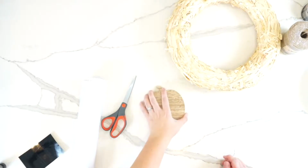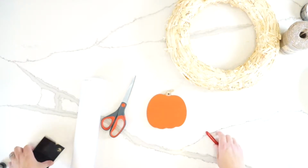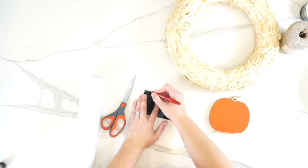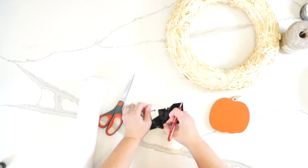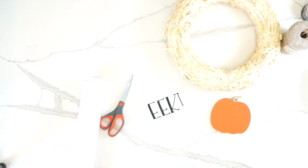The very first step in this quick and easy wreath is to paint a basic wood pumpkin that you get from Target, and you can also cut off the little string. The next thing you're going to do is just cut the vinyl for one of the words that I have attached to my blog post.